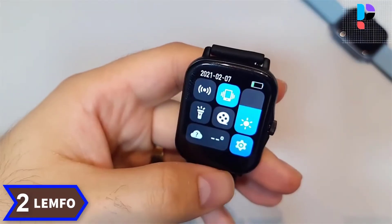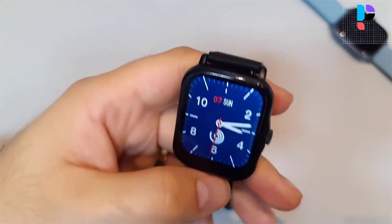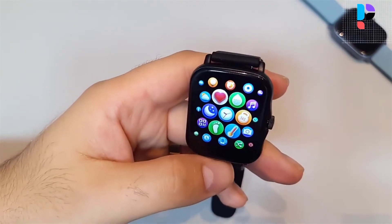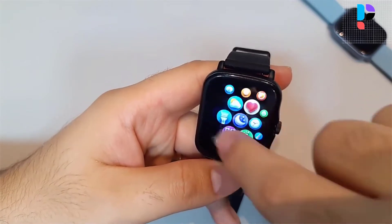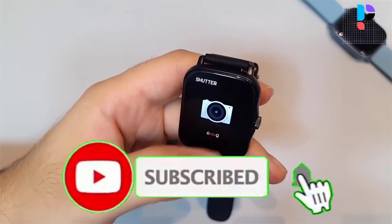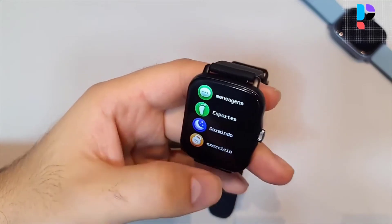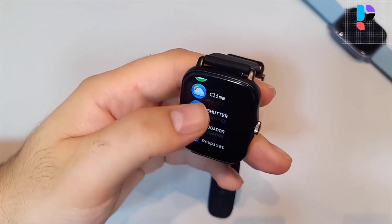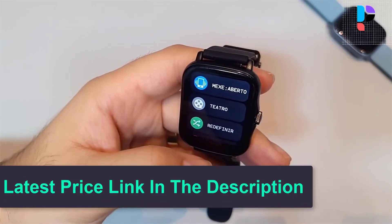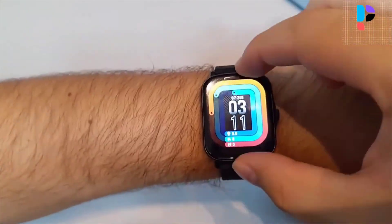Number 2. Brand name: LEMPHO. Model number: Y20. The LEMPHO Y20 smartwatch tracks your all-day activities and informs you about your health condition. Its 1.7 inch high definition full color display delivers high quality pictures. It monitors heart rate, blood pressure, sleep condition, and fitness activities, and supports multiple sports modes with data analysis. It provides accurate records of mileage, steps, and calories. It also notifies you about messages, calls, and app notifications. Battery life lasts 5 to 7 days of usage and 20 days standby. IP67 waterproof rating allows wearing in all weather conditions. Its ergonomic design with an adjustable soft silicone strap makes wearing more comfortable. Download the Duffit app to access many useful functions.